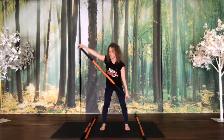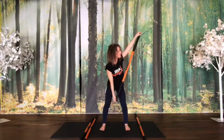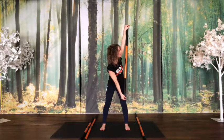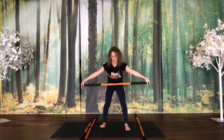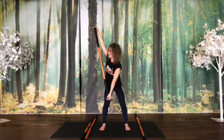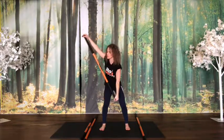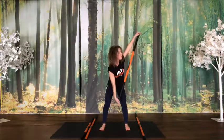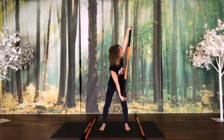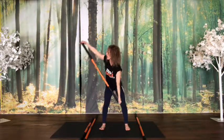An indication that perhaps you might be shifting would be that the weight gets heavier on one foot. So we really want to keep the weight balanced in both feet. Now we're using that stick to get that arm a little bit higher. So we're leveraging off the stick to get just a little bit more range than we would without the stick. Inhale to center and exhale to the left.